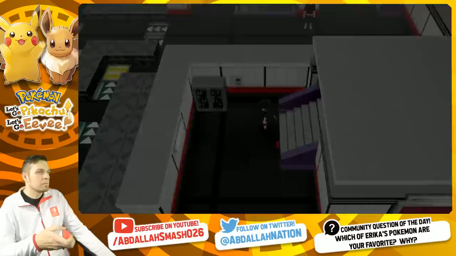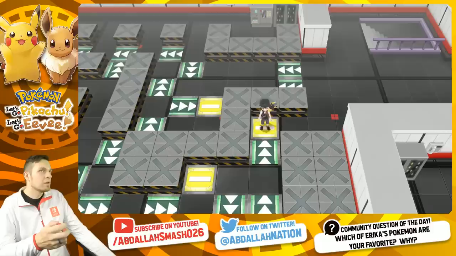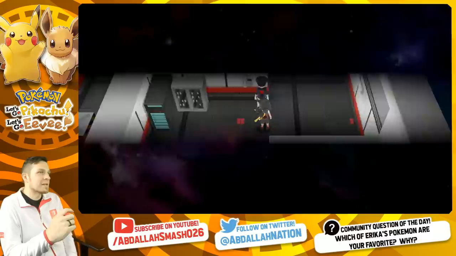All right, so I don't have the card key. I'm gonna go down a little bit more. Let's explore. Let's keep exploring. Oh yeah, here we go, dude. We got some work ahead of us. Excellent. Let's go. Oh yeah, we need an antidote on Pikachu. That's right. That's what I was doing.